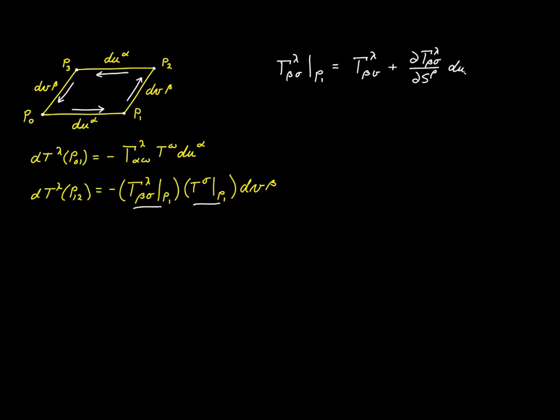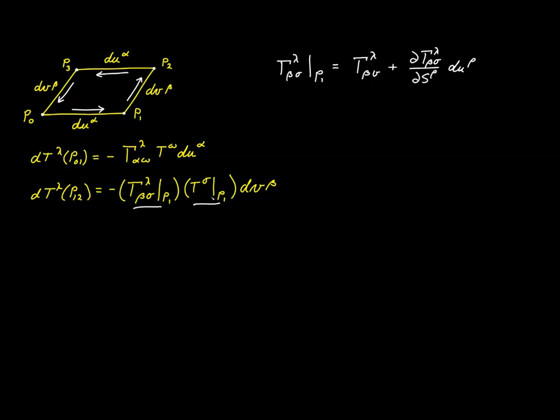Now, of course, the Taylor series would be an infinite series here, but we can ignore all the other terms, and the reason we can is that this is an infinitesimal value. The next term would have this factor squared in it, and then cubed, and then to the fourth power, and so on. Each successive term is one higher order than the one before it. And because this is an infinitesimal value, as we find the limit of this, these other higher order terms will go to 0, so we can simply ignore them. We only need the first two terms of the Taylor series to get the right expression for this guy.